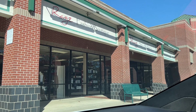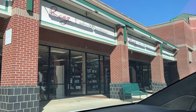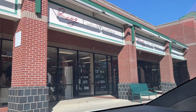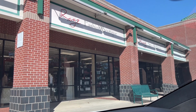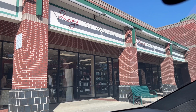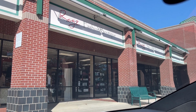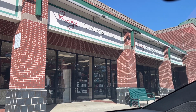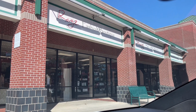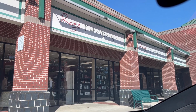So I'm in the Woodlands by Torchy's Tacos on Gosling and Research Forest, and I just went to that Shag Spa and Salons, and I saw Celine. She is my new favorite hairstylist. She does color and extensions, and she is amazing. So if you need color extensions, that is where I would go. Her prices are amazing. I had a really good time in there with her, relaxing and getting my hair fixed for a much more affordable price than last time.